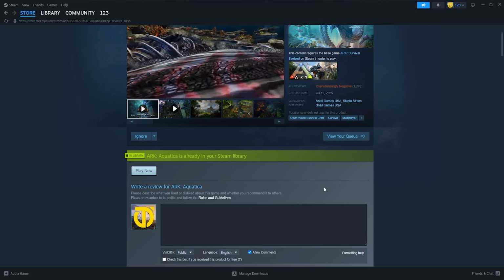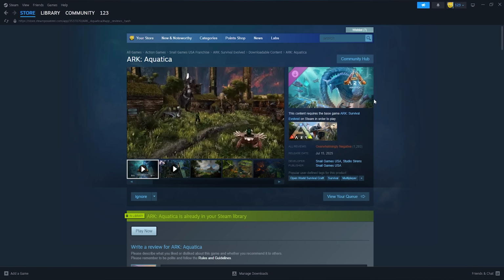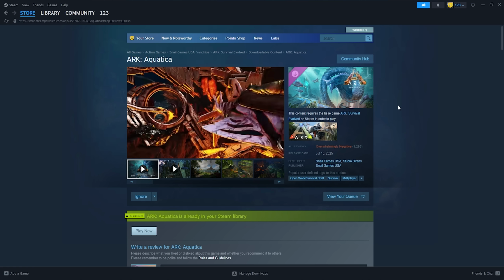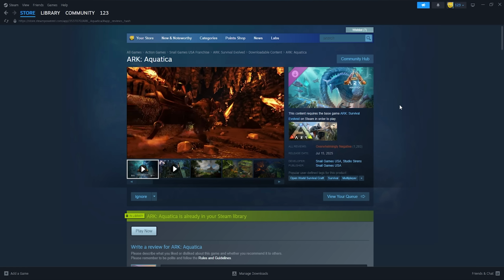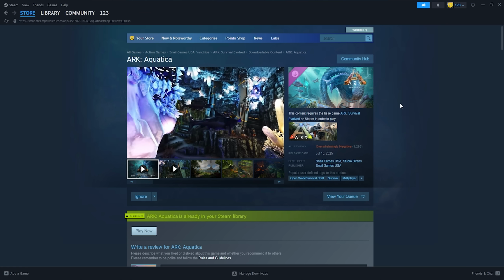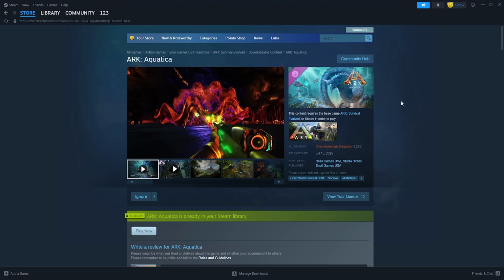If we scroll up here, as you can see, overwhelmingly negative. And according to my ChatGPT, they have a 13% for reviews, and that's pretty bad, guys. Oh, that's rough. Just so you guys know, 100% is the absolute best that you can get, and 0% is the lowest that you can get. So it's sitting at 13%, which is not a good look. That just shows you it is a total, complete failure.